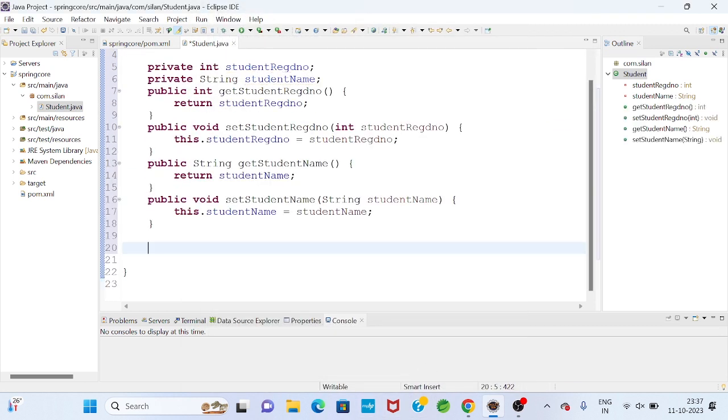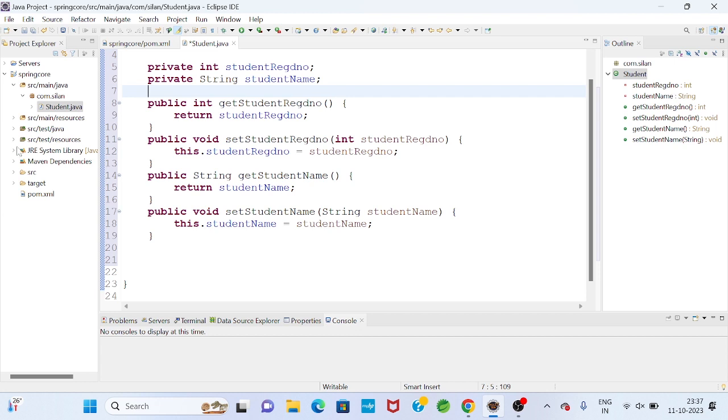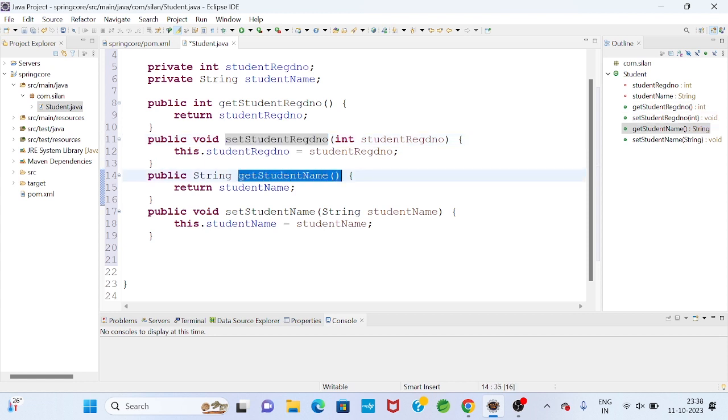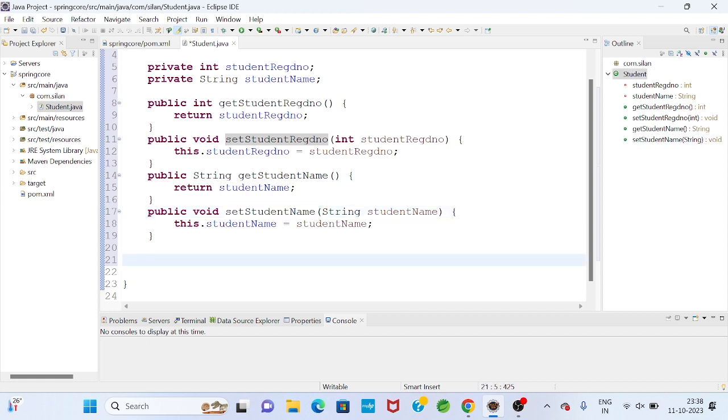You see, in this way we presented the getter and setter methods: get student registration number, set student registration number. Getter means getting information, setter means setting information. Similarly, the get student name and set student name methods are defined.